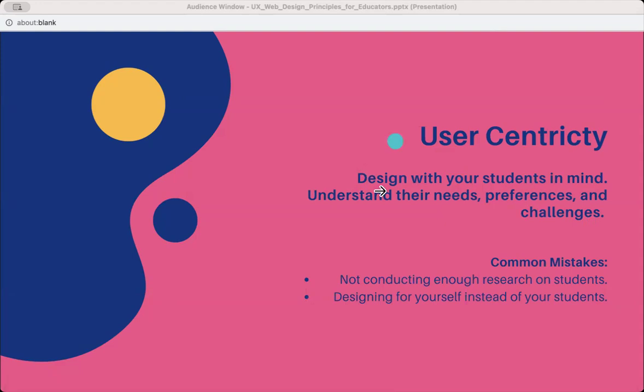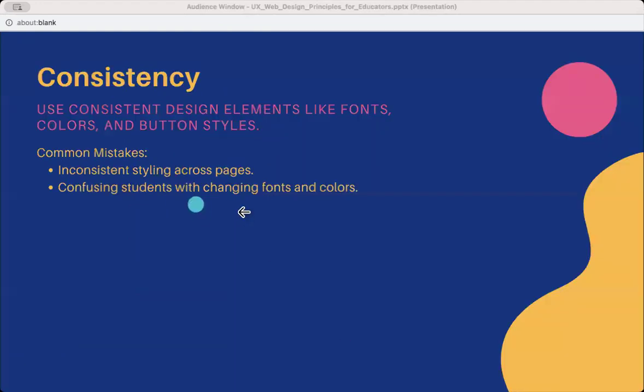The second design principle that we need to think about is consistency. Consistency is where we use consistent design elements like fonts, colors, and button styles. If you're using a learning management system, a lot of times this is done for you within Canvas modules or within Moodle.